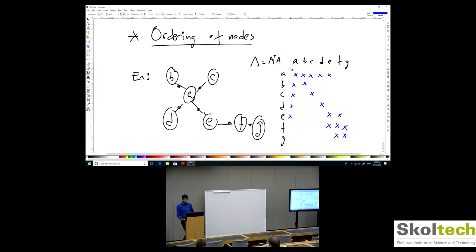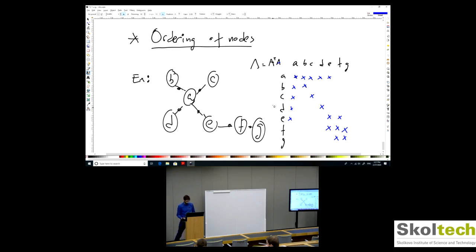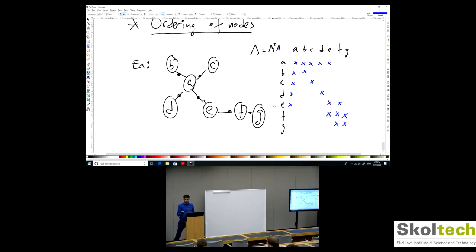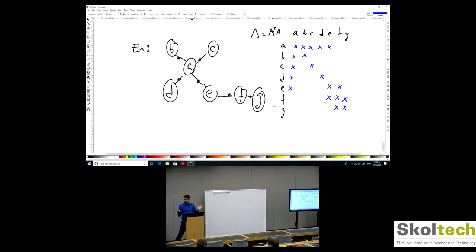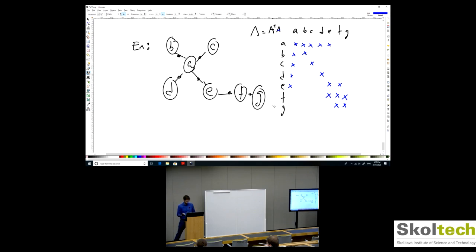You could do an adjacency and then multiply it, but you will get something like this. You will get elements in all these places. The reason is that if you have a relation between a pair of nodes, there should be something. If there's no relation, like in this case C and G, there should be nothing. As we have defined the problem, there should be a 0 there. So, is it clear so far? Well, this is just an example.